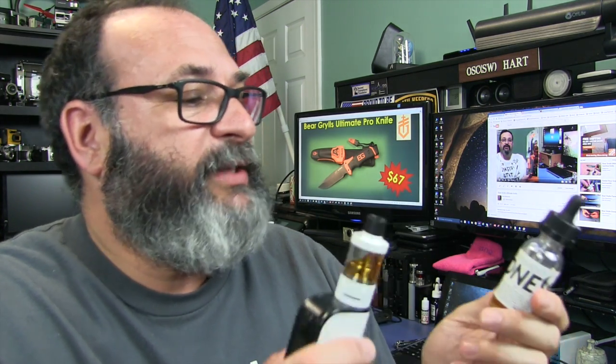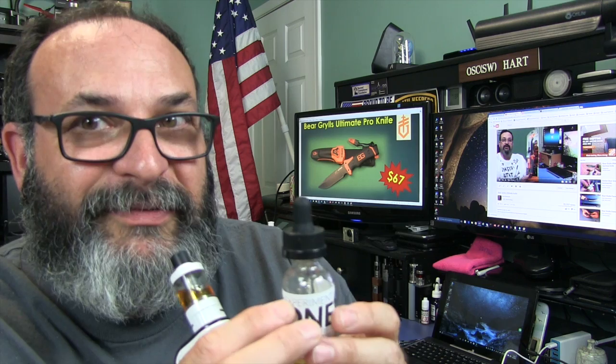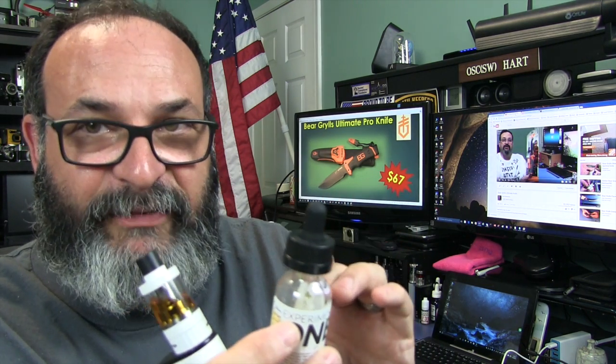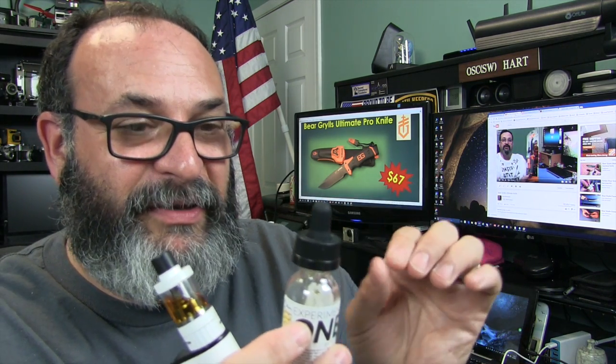Now, I did have an idea while sitting on the pot, where I have a lot of my good ideas. One way maybe around all that regulation is that the companies can come out with the bottle with the stuff and the nicotine levels, so you would have just 4 juices with no flavor. You have your VGPG, whatever your proprietary mix is, and the nicotine levels, and you send those up, and then you ship your add-in flavoring with that bottle, so you don't end up having to do it for every single flavor. Maybe that's a good idea.